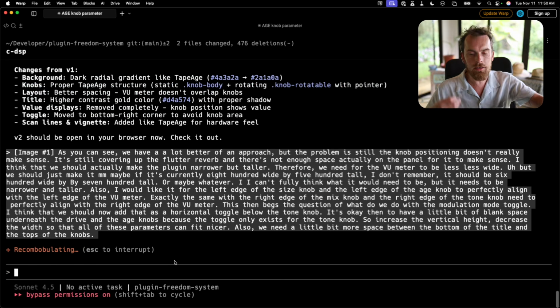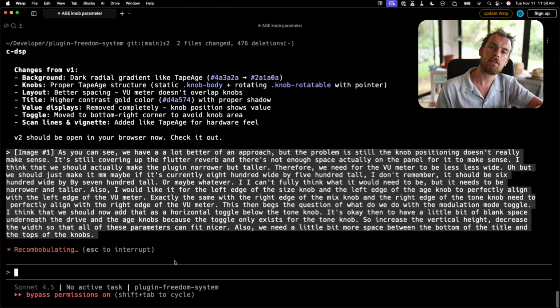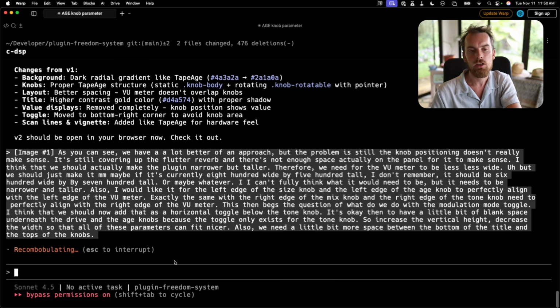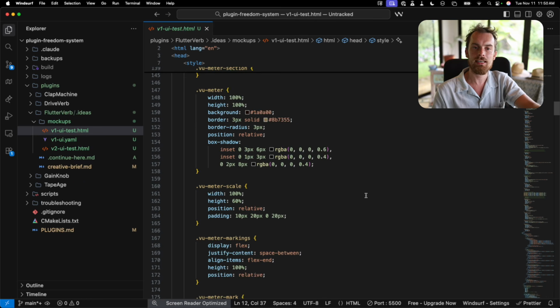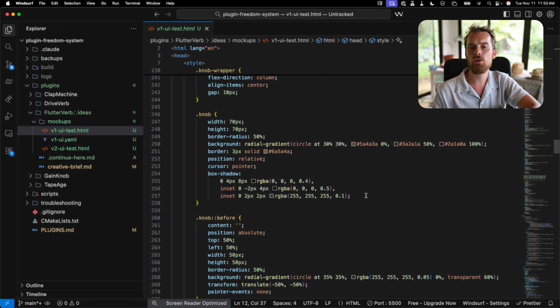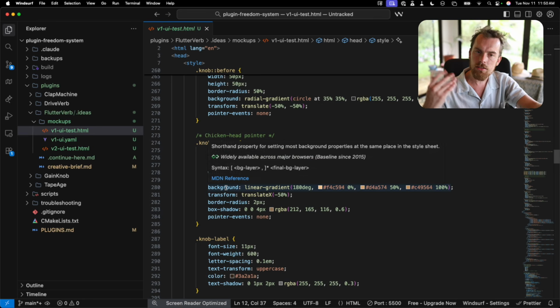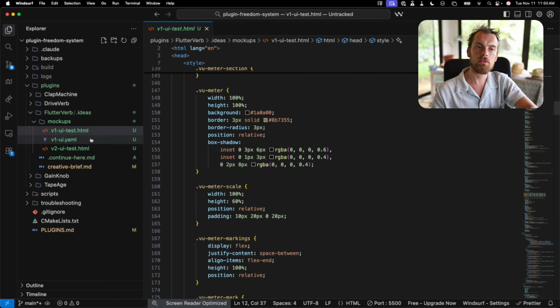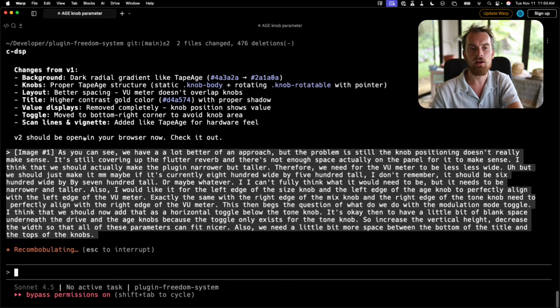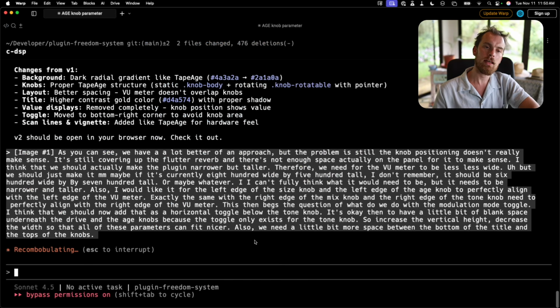I know it seems like a bit of an iterative process that could be a bit irritating. We could absolutely go in if we wanted to and adjust the CSS and the HTML in here. If you're good with code and you could do this yourself, by all means do it. The only thing is that the important part is that it matches the YAML file. So you're going to see in a sec, it's actually going to make sure that the YAML file relates. So it's going to go in and it's going to create V3 now.